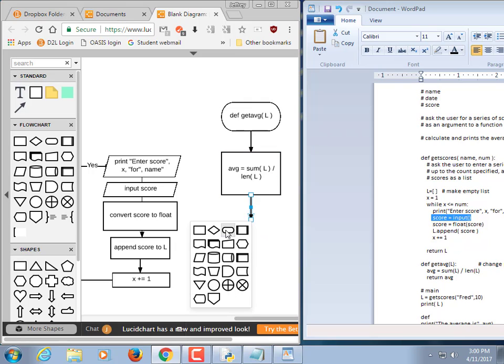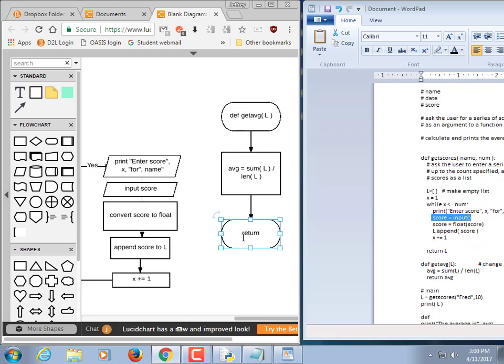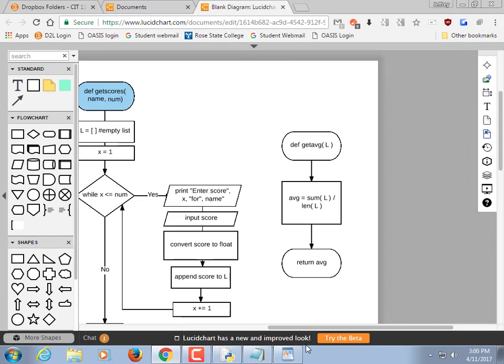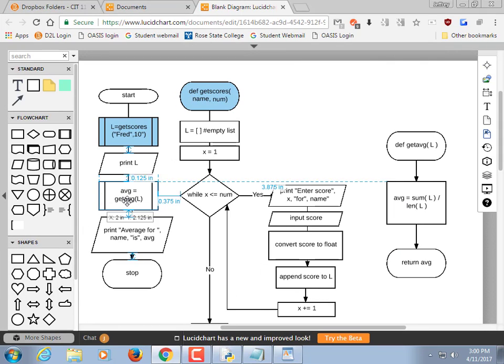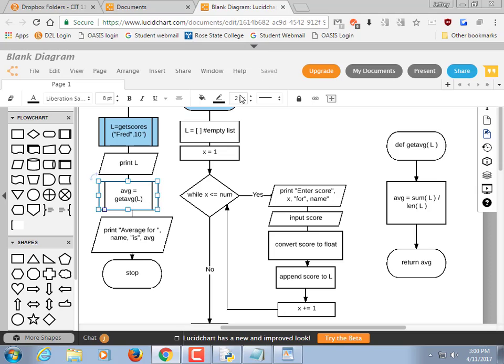Then we return. Return average. Alright, I'm going to color code those guys too, make them yellow with the paint bucket.